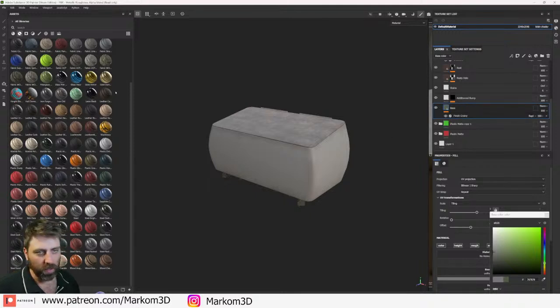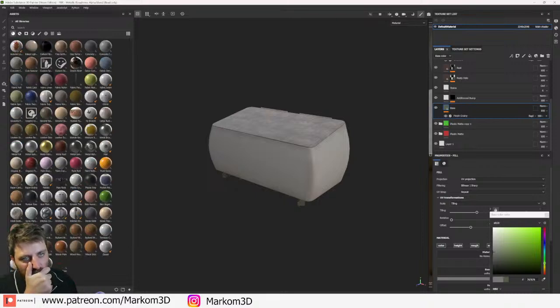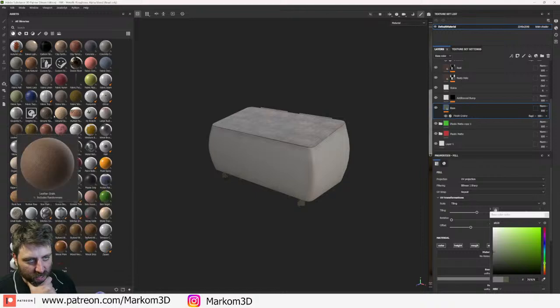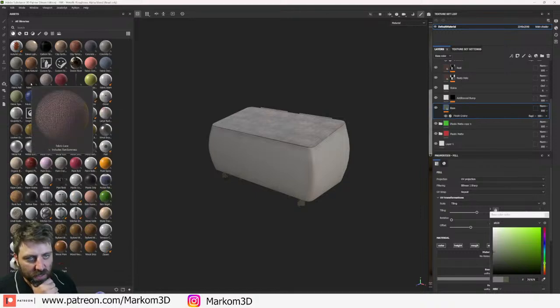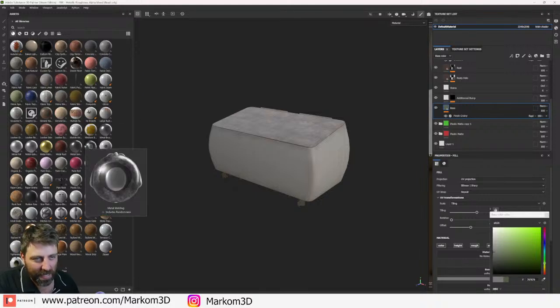What I will do though is I want to add, oh, I suck at this bit. Kind of want like a dirt. Stylized ground. I don't think I've got like a dirt. Clay. No, I need something darker.